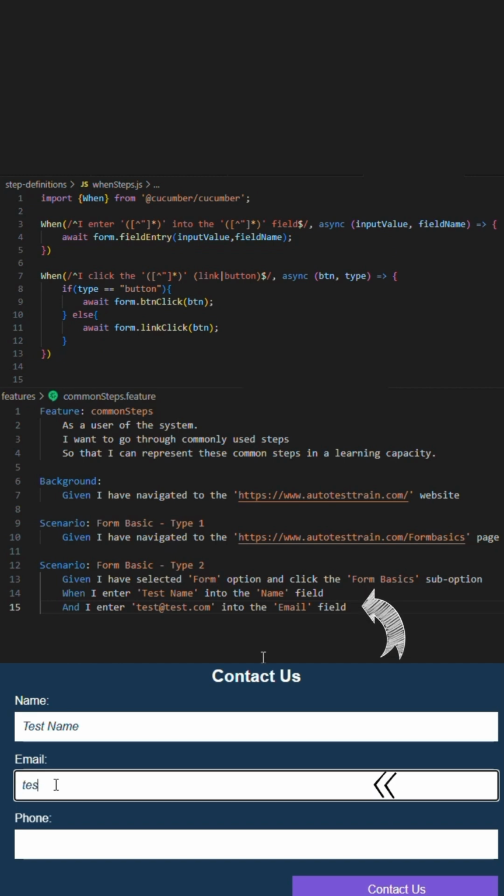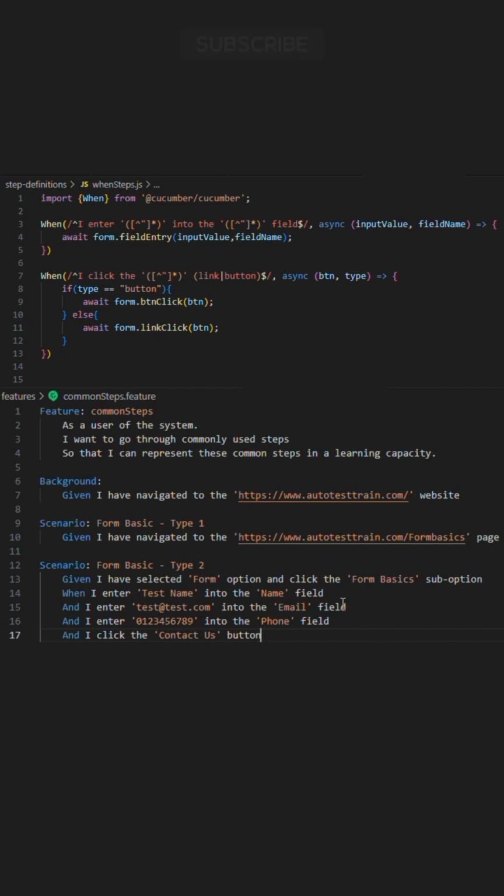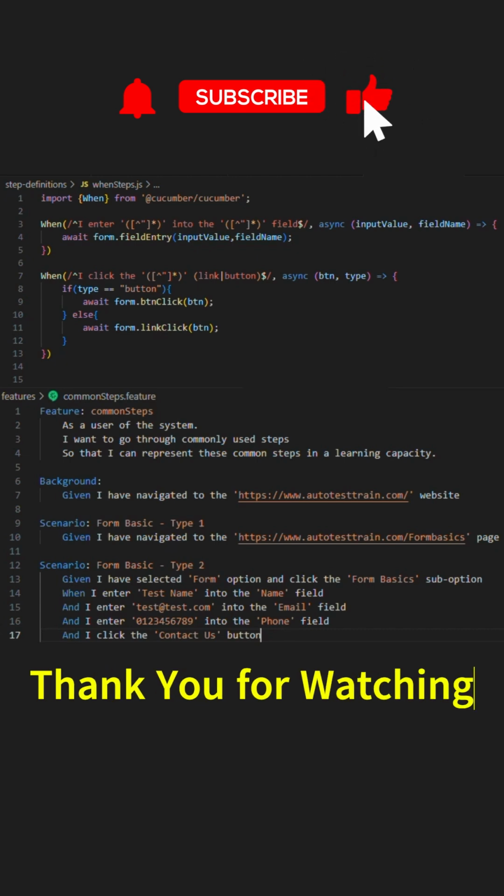Once we have done this, the following when action will utilize the further step we have, which will click the contact us button as indicated and would be like so. As mentioned, if it was a link, we could change the wording and also utilize the parameter to go down a route through the code to more associate with a link.